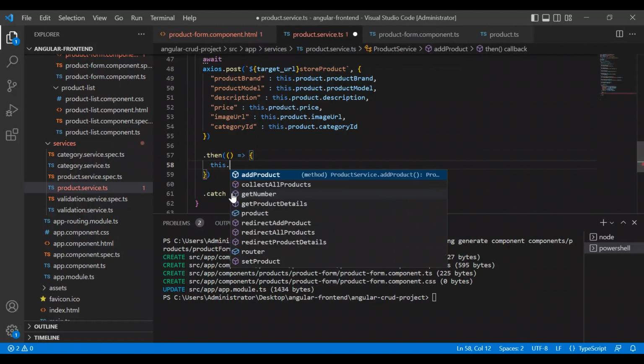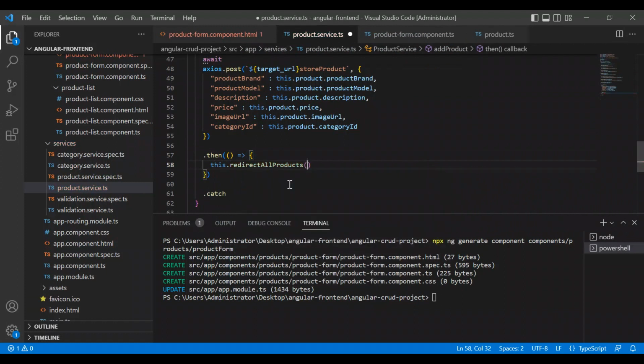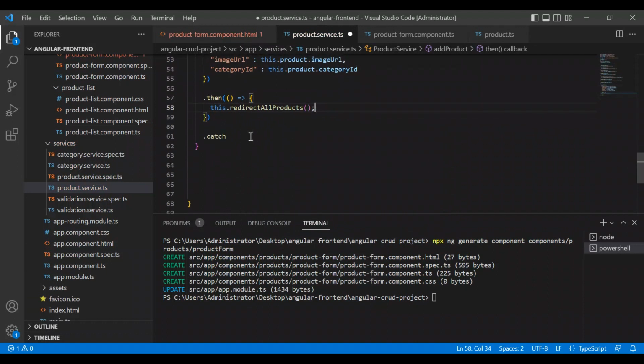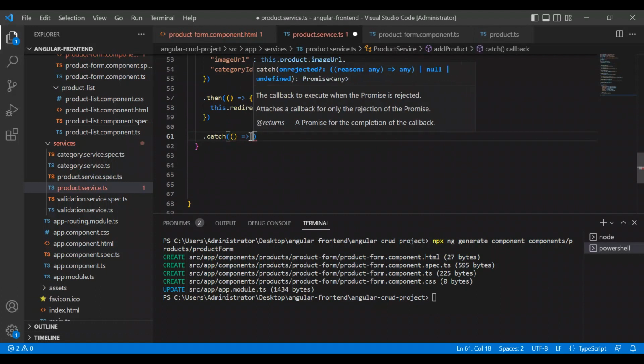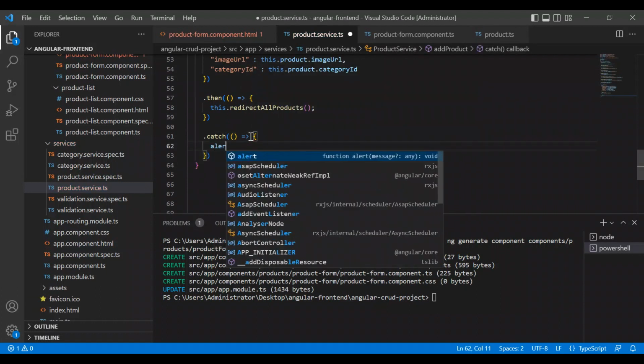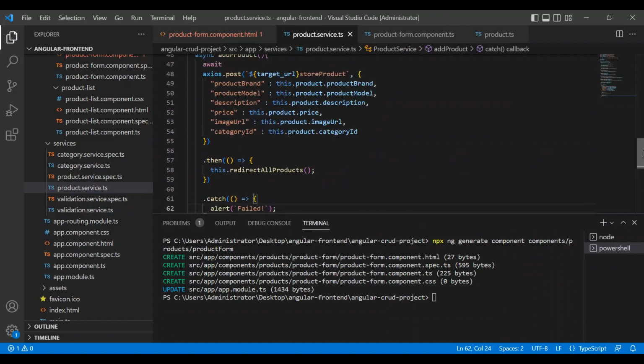We will just call this dot redirect all products if everything is okay, and for the catch event, we can define a simple alert, failed. And that should be fine.